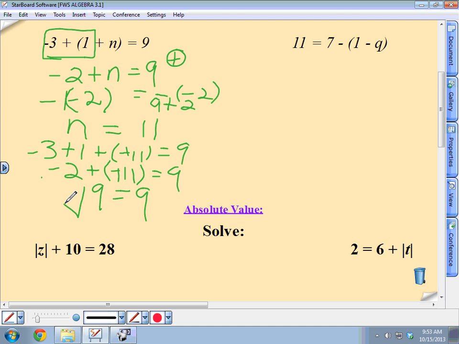This one, everyone look at it, because this one's going to confuse a lot of you. The reason is because you have this negative sign right here. What number is in front of that negative sign? A 1. That's actually negative 1. They don't write the negative 1, because if there's just a minus sign, the 1 is understood. So the problem that a lot of you will do is you'll think this is 7 minus 1 minus q. But really, what is this? This is negative 1 multiplied by the quantity 1 minus q.